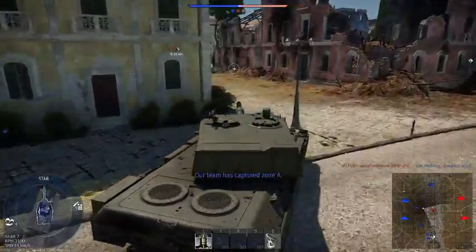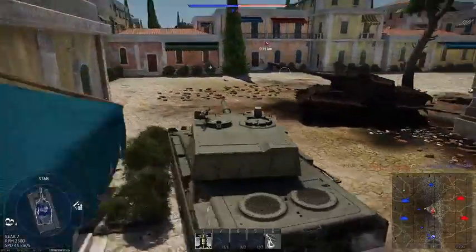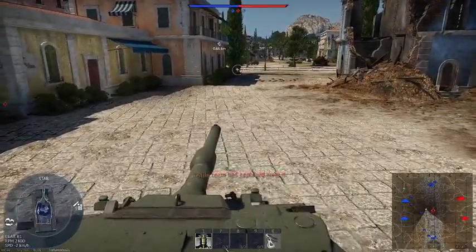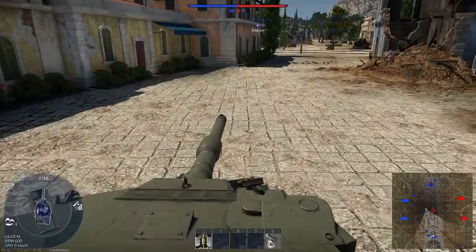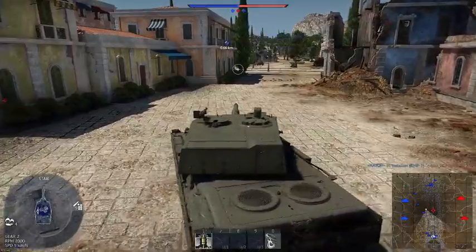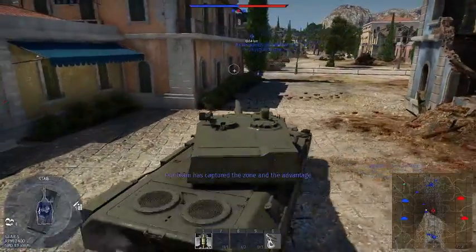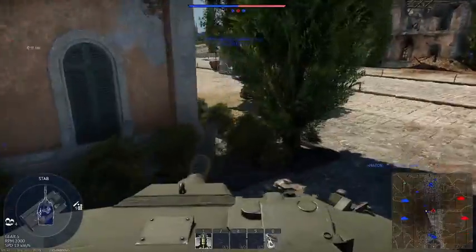Allied forces have captured a zone. As well at that VR. Go. But no players pushing down this side. I've got one guy coming up. So I don't know. I don't want to hide too early. Most of the zones are under control. Pushing out.